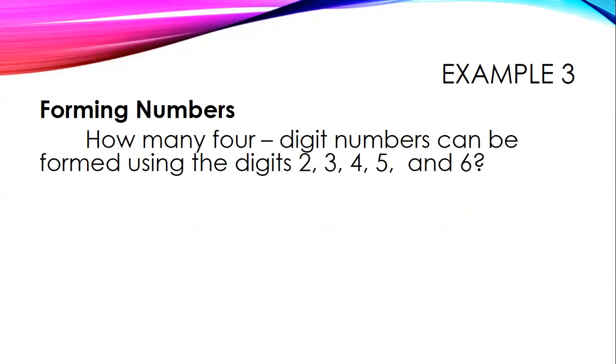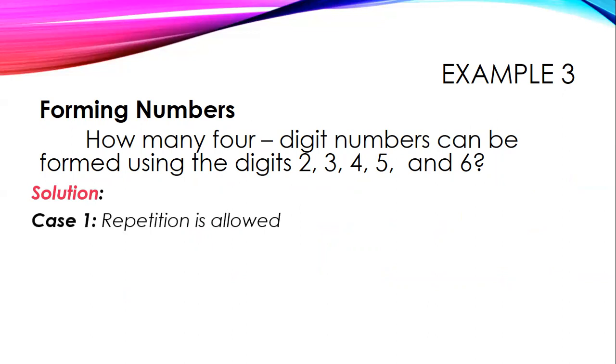Let's have forming numbers. How many four-digit numbers can be formed using these digits: 2, 3, 4, 5, and 6? So here is the solution. Meron tayong mga cases sa pagpo-form ng numbers. Case number 1, repetition is allowed na kung saan pwedeng maulit yung mga numbers na mailalagay natin sa kada digit.